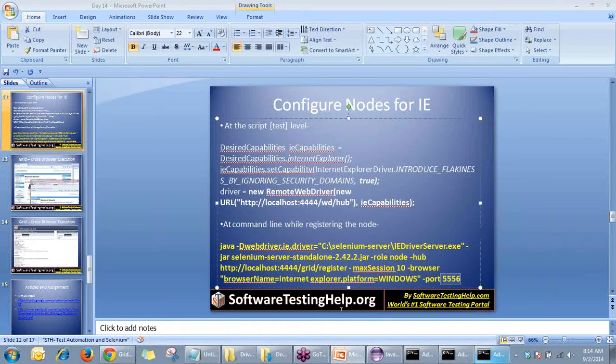Is this clear, everyone? Deepti? Okay, great.